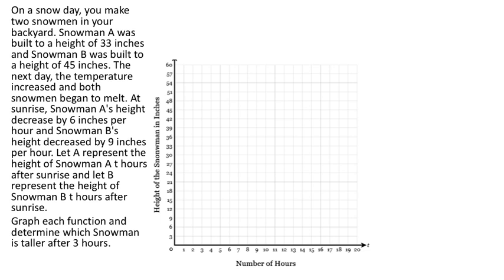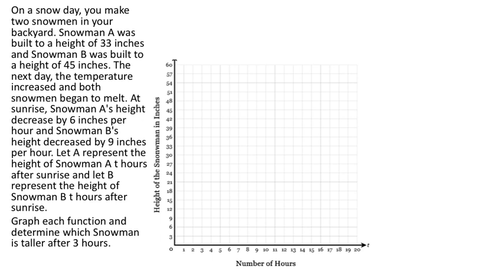So we're going to make a graph for this, graph each function, and determine which snowman is taller after 3 hours. Yesterday when I did this with the class, I solved for when they're the same height, which you can do, but that's not what this is asking for. It's saying, how tall are they after 3 hours? Okay, but we've got to put this on the graph.